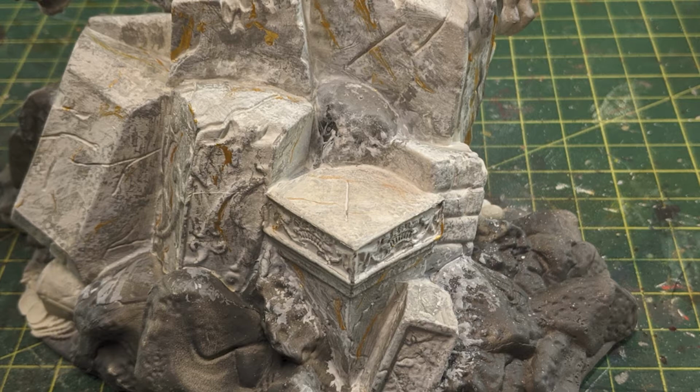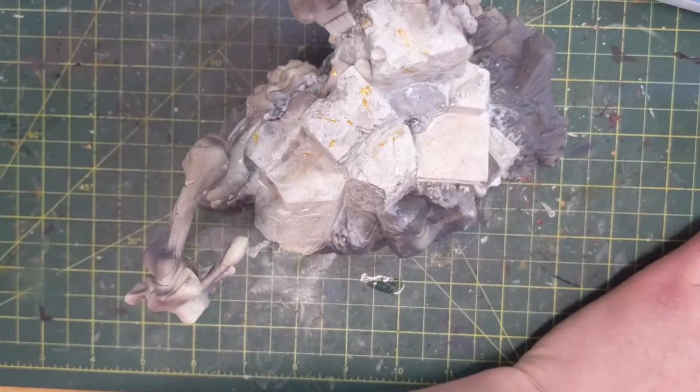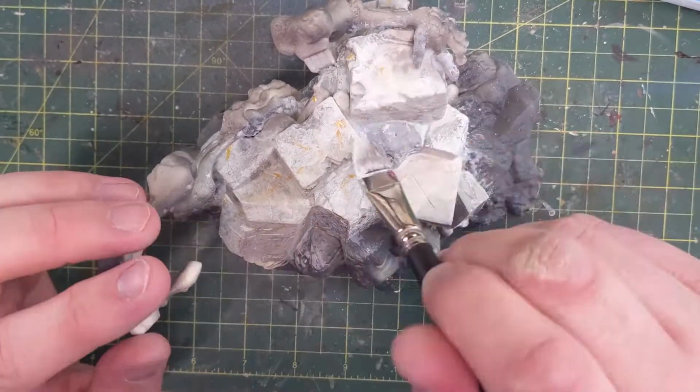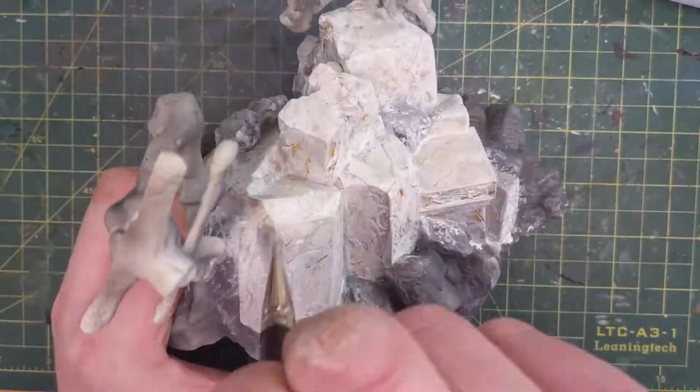So even though that took a lot to do to get to that point, almost a whole day of my timeline, and I'm sure it was passable, and some of you might like it as is, I concluded that I was going to attempt to make it more white. So using a Praxetti white dry brush, I dry brushed on top of my existing gray marble. Now this really nullified my nice leafing that I had done with the gold to look like veins. It made them very subtle and hard to see.